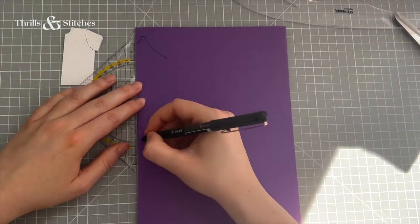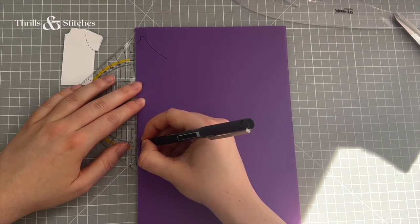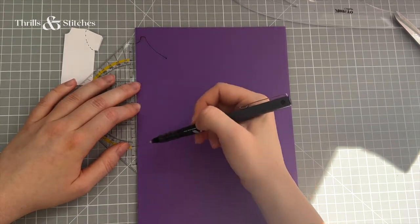Since this is not to scale, I'm just going to make something that resembles the length of that dress here on my piece of paper. But you will want to measure down from the end of your neck hole to your hem, the length of the entirety of your dress.